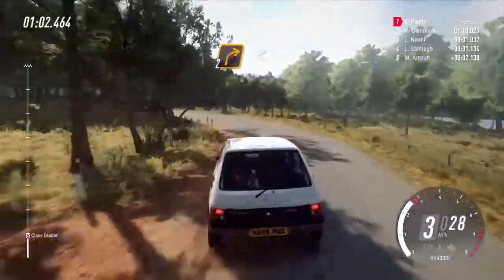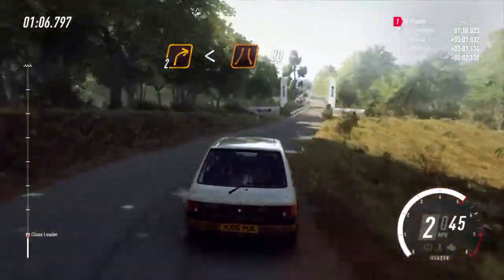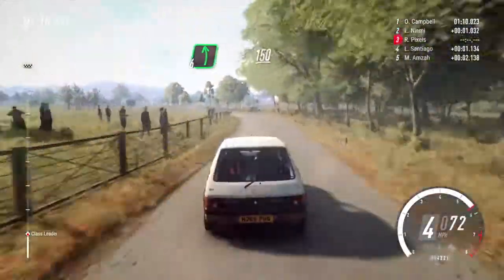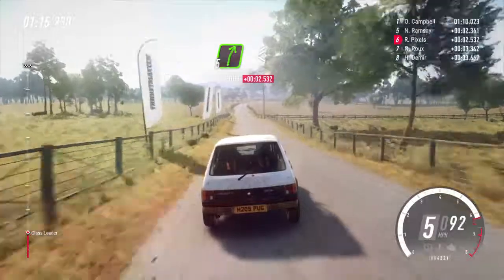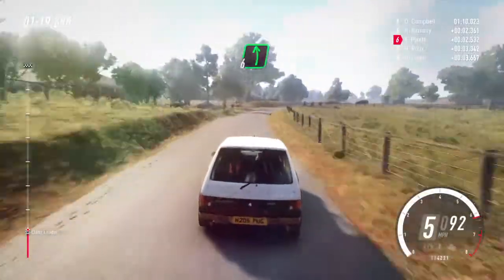Into two right, opens of a narrow bridge, 80. Six left long, tightens, to flat of a crest, 150. Five right long, opens of a crest. Into six left long of a crest.